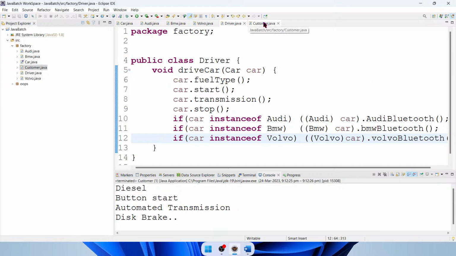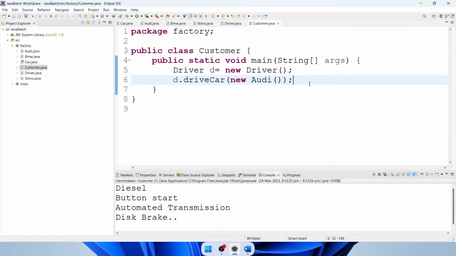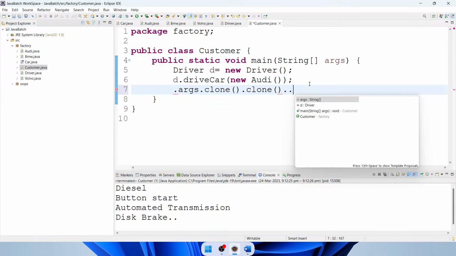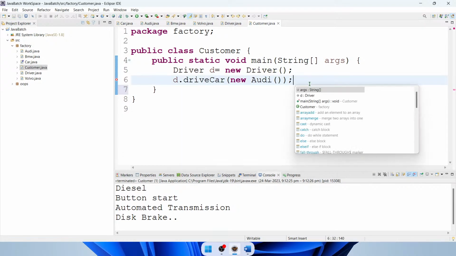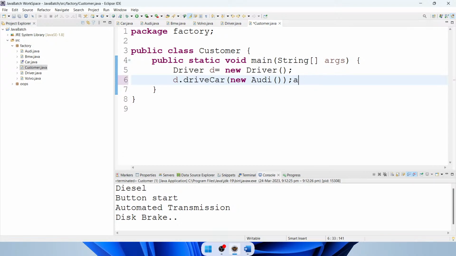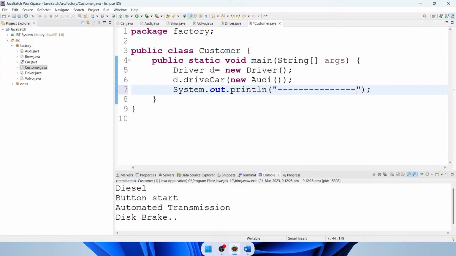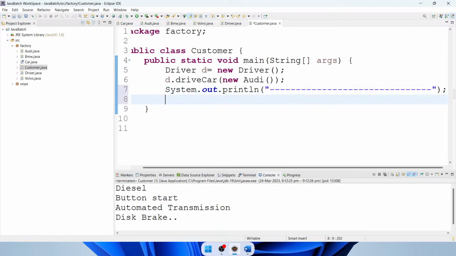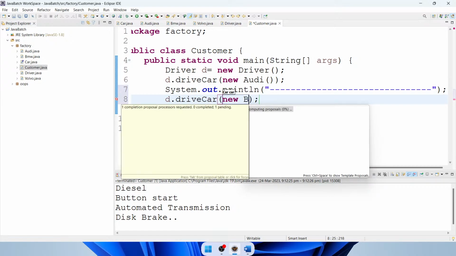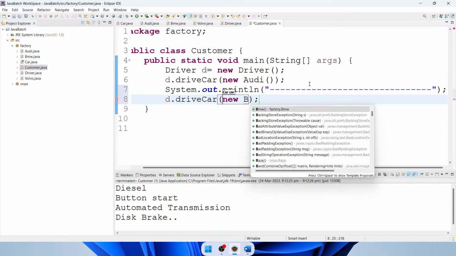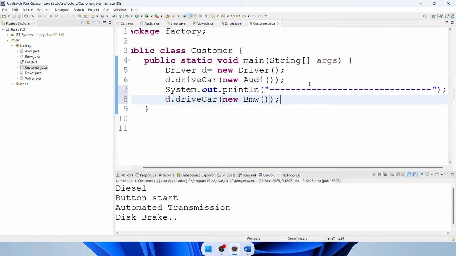Understood, guys? See, I am going to the customer and then I will print one line. See here, guys. Now for the same driver, I am providing one more car.